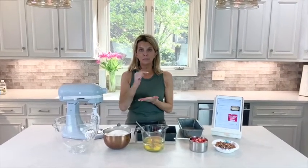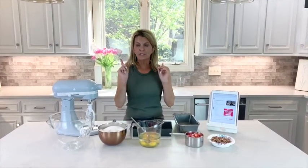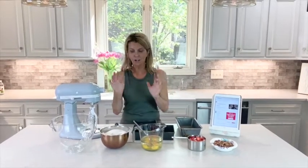The full recipe and ingredients are on Family Savvy. Just Google strawberry nut bread Family Savvy and the recipe will pull up. But I'm going to show you how you put it all together.